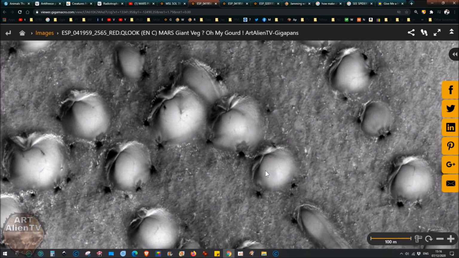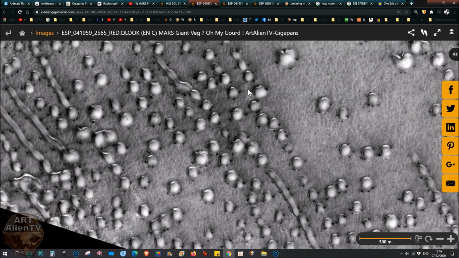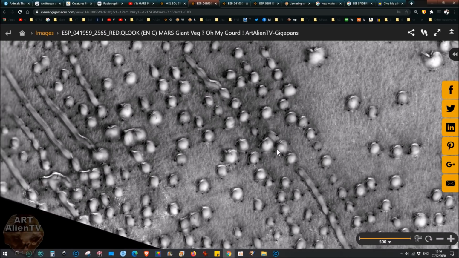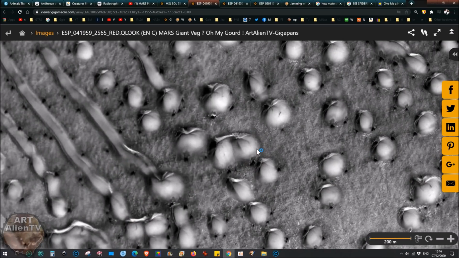These may be quite new, only a year or 2 years old. I don't know how old these are, right? After a couple of years, they may start to die off. Now, what would happen if they were starting to die off and then they were covered in sand and then ice formed on the sand, and then these started to ferment below the ice, the frosty dune kind of sand, right? What would happen? You would have a build-up of gases from the fermentation process as they rotted down.